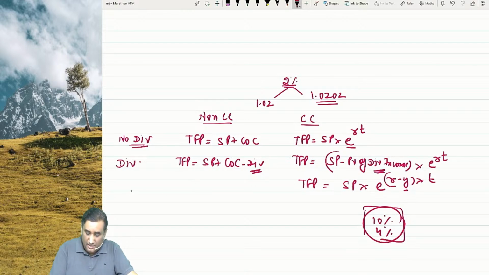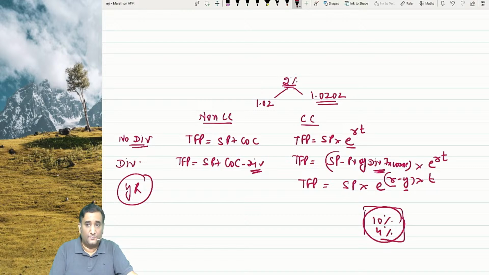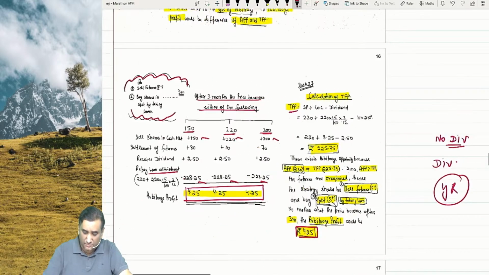But generally, the yield rate would be available with respect to the index. The reason is that normally for shares, we have dividend rates. Because in the index we have 50 shares, every share is not paying a dividend every month. Some can pay in the month of January, someone can pay in the month of February. For example, some companies will pay in July, August, September accordingly.